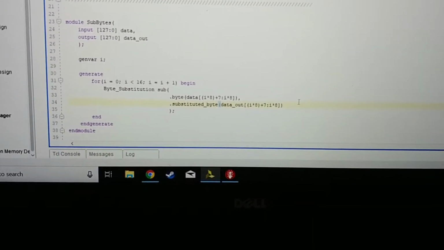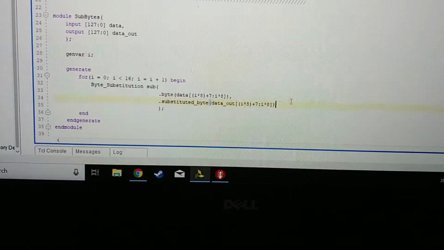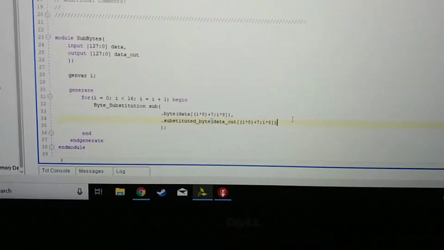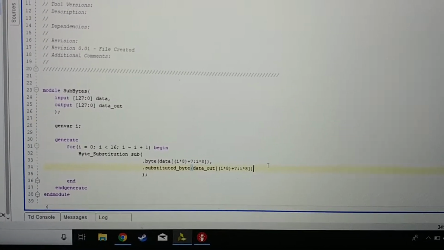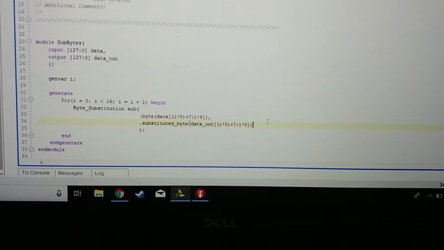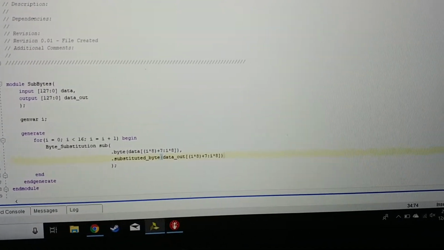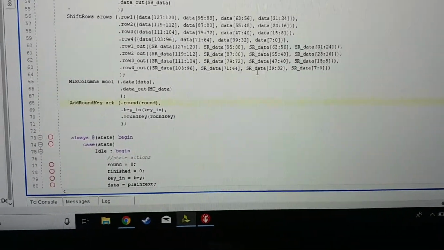To do that, I have a generate statement which generates 16 of the previous file, and then those are all run in parallel, which is one of the areas where an FPGA is really useful for this, because it can do all of them at once instead of doing one after the other, like it would have to be done in software.